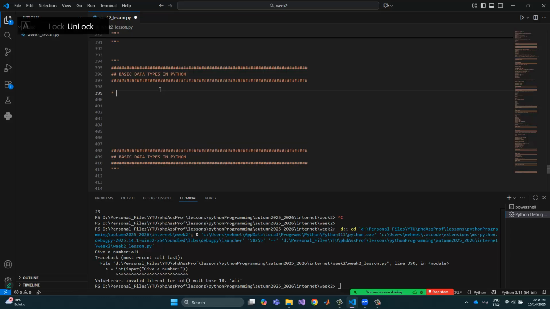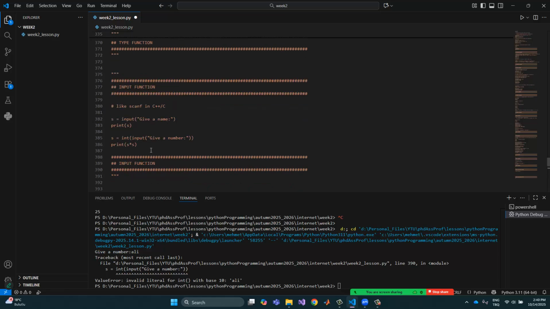Firstly we need to talk about the data structure, guys. What's the meaning of the data structure? Which one? This one, Eren? In this case, the input returns string values, and so if this is a number, we need to convert it to integer.